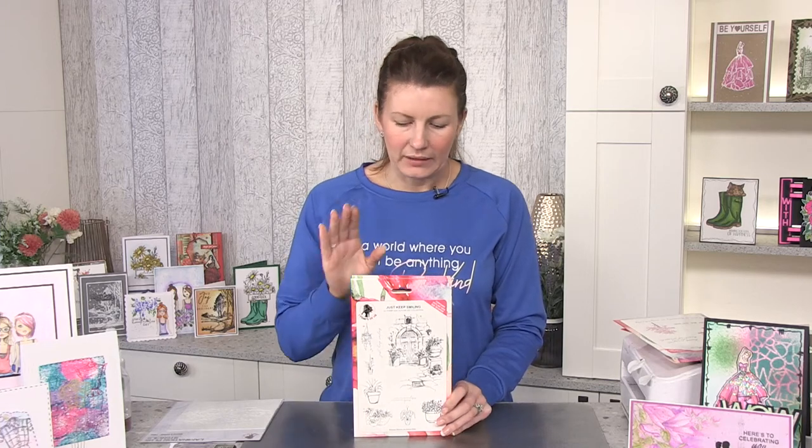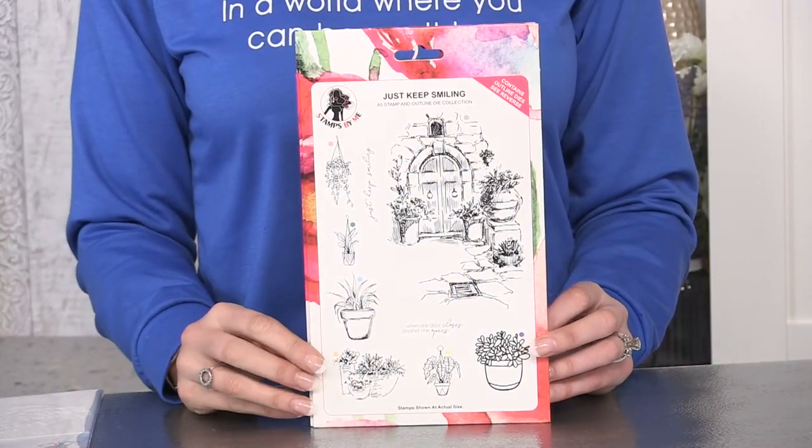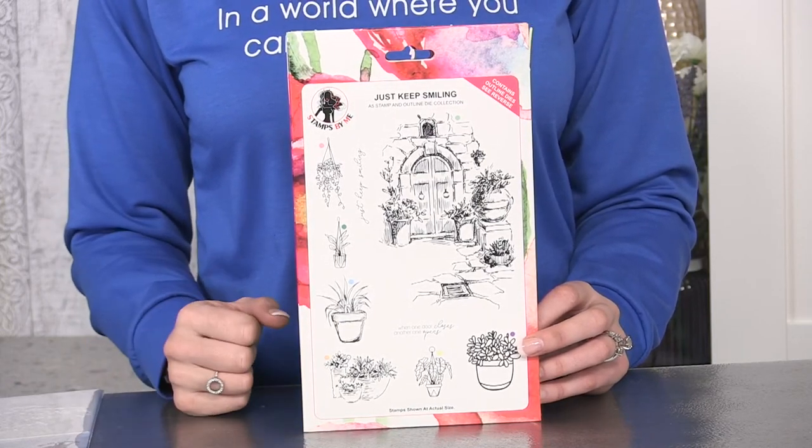I'm going to be launching the lovely Secret Garden collection. There are 3 stamps and 3 dies, and they are huge again, so they're going to fill those cards really easily. These are great for your painting. If you like your simplistic cards with painting, then these are really going to suit you. You have your outline dies to decoupage up to create those 3D embellishments. You can hang the baskets, put the pots in the foreground and the background.